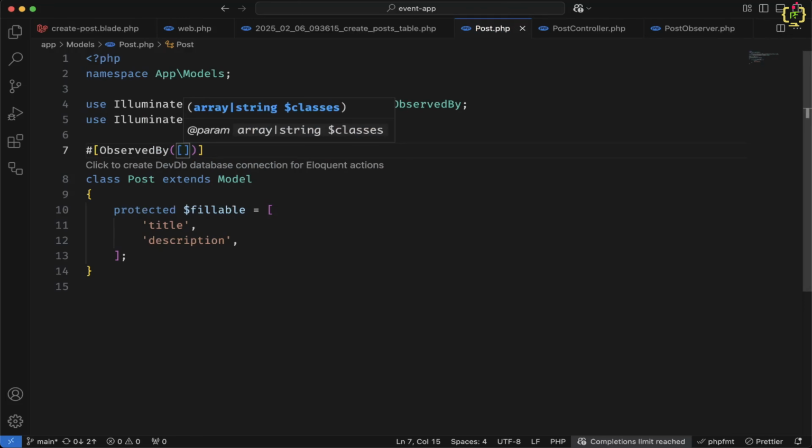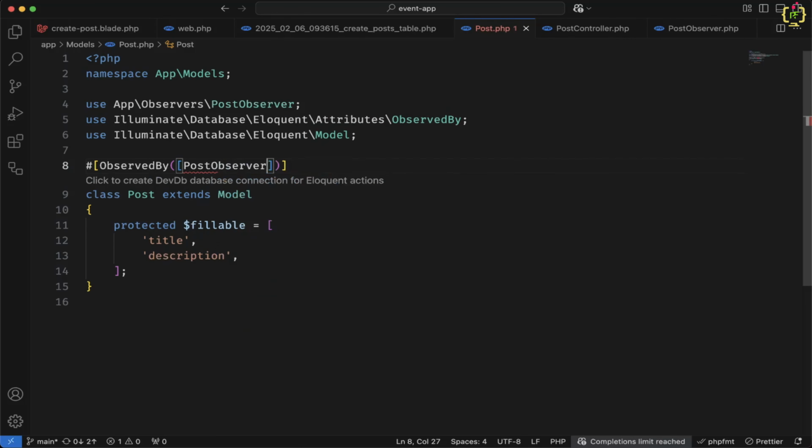Inside this, we will have to pass that observer class. So we will write PostObserver, which we will have to import here, colon class. Whenever this post performs any action like created, updated or deleted, this will automatically dispatch those events inside the post observer class.